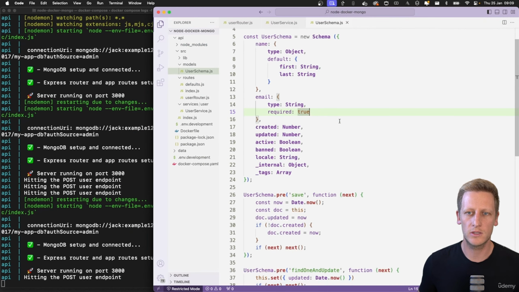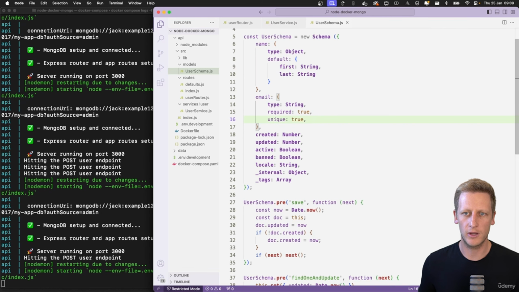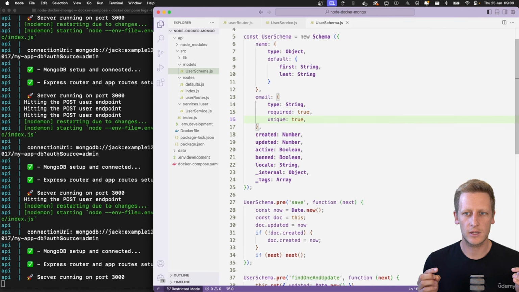So all we need to do is, on our user schema level, set this attribute. We can say unique, set that to true, and go ahead and save your work. And now the interesting thing that I want to show you is that, as mentioned in the docs, this unique attribute, which is available to us in Mongoose, is actually just a high-level abstraction. Behind the scenes, what's happening is that a unique index is created in the Mongo database.